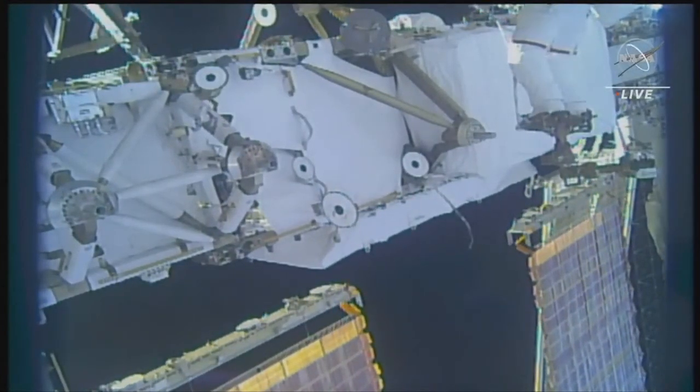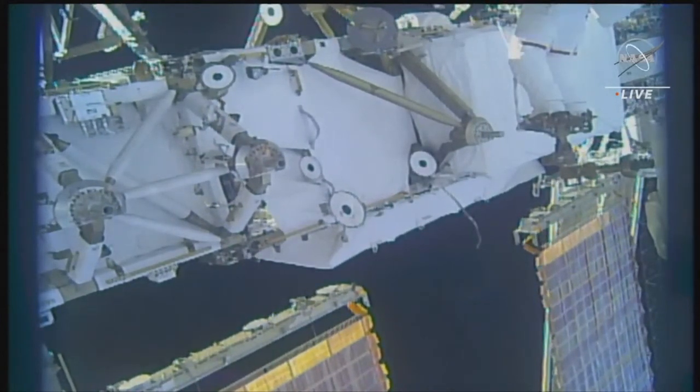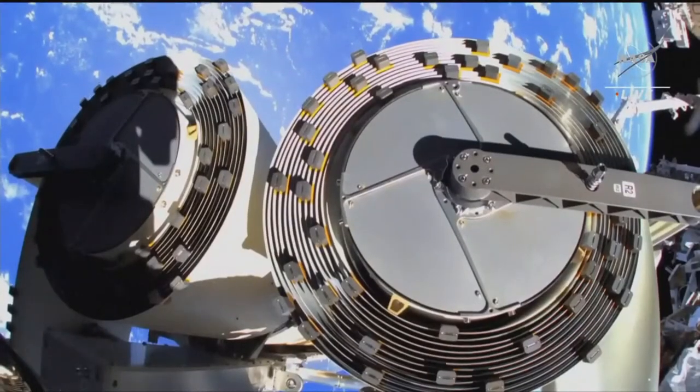We've got 2 meters to go. Can you see that trunnion pin? I see that trunnion pin. It's to my left a little bit lower. I have good clearance vision, if you like. Copy, good clearance.